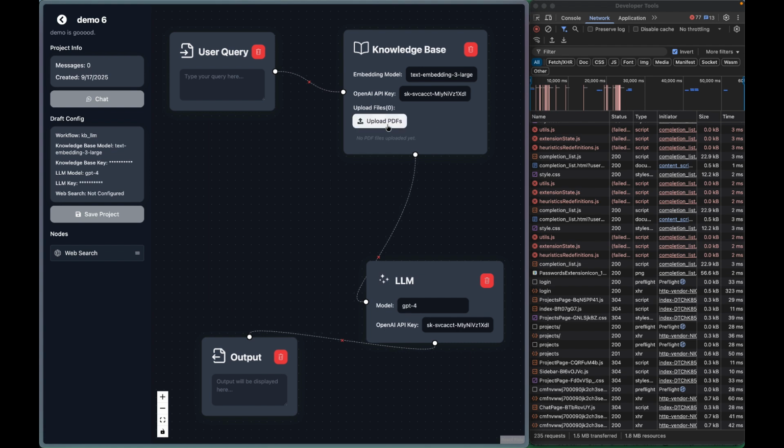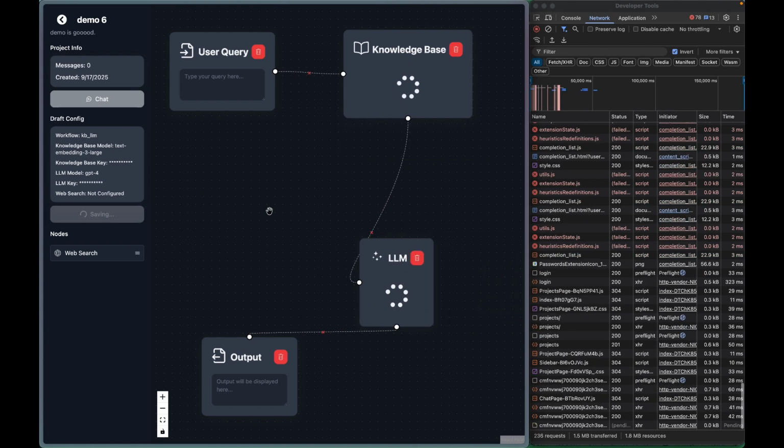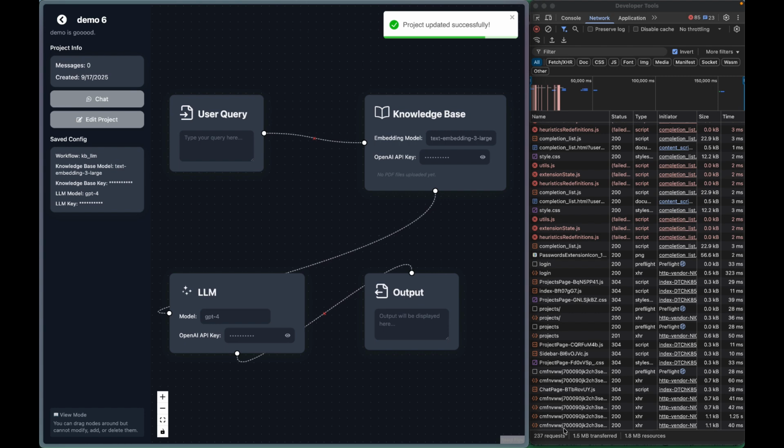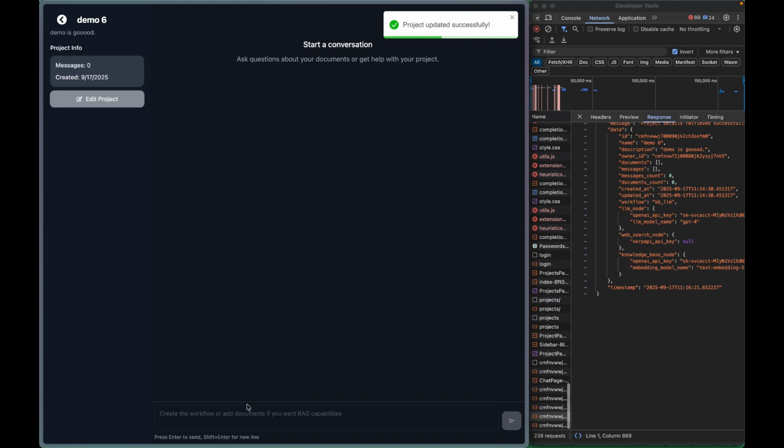So yeah, we have the credentials, but for the knowledge base we need some PDF, some information to restrict this LLM to answer the questions based on, right? Those things we will pass later on. For now we have created the nodes, so we will push it and you can see the response.